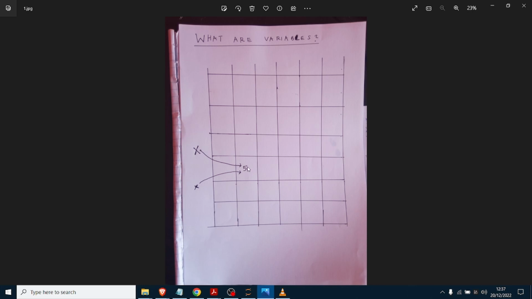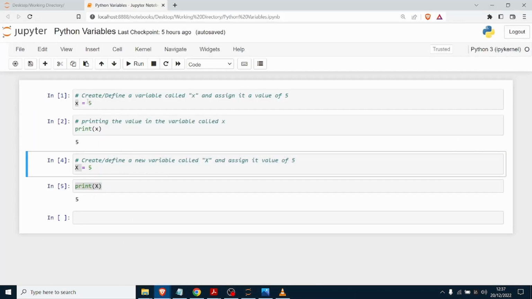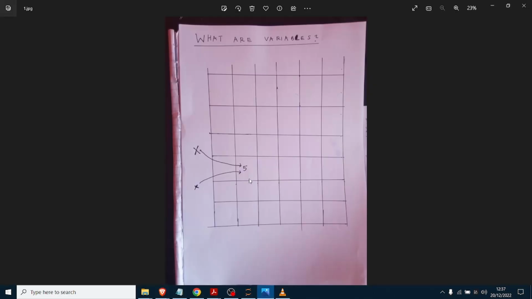Now when you create a variable called small x in Jupyter Notebook using this assignment operator, basically what you are doing is creating this link, from a variable called small x that is mapping to this area of the memory that has a data object 5.